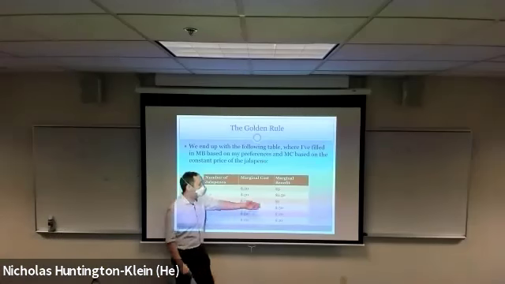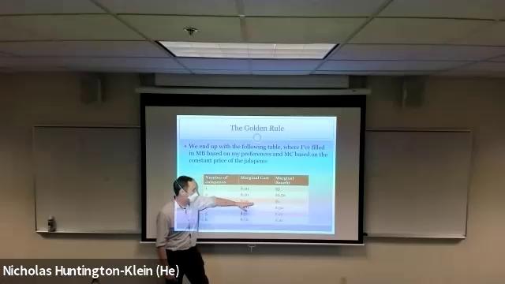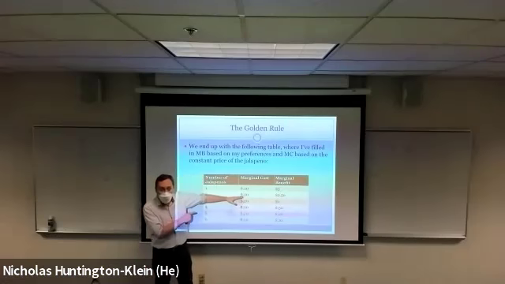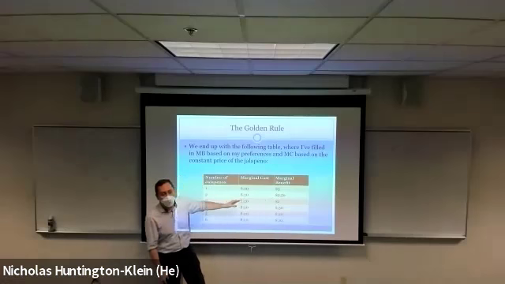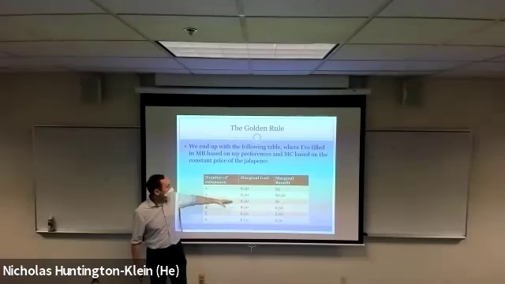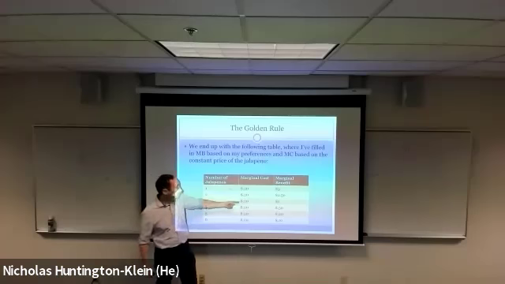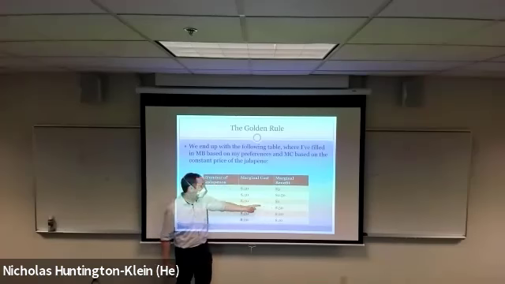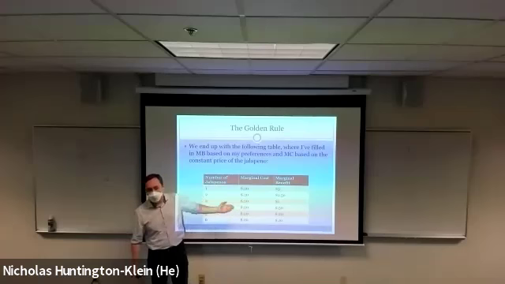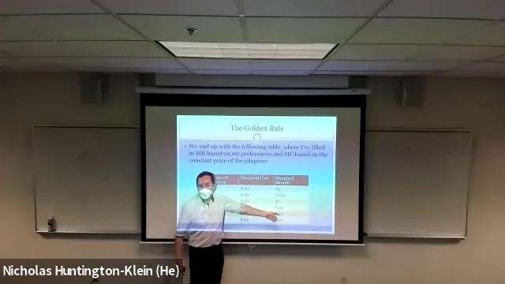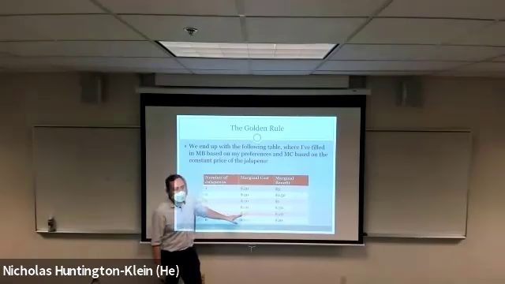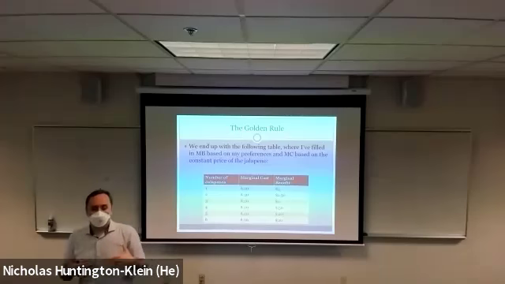If I keep going, every time I go down another row, I'm adding on the marginal benefit and I'm adding on the marginal cost. This is why we're focusing on the marginal benefit and cost, by the way, because that allows us to figure out what happens when we add just one more unit. Okay, so if we do the third one, adding $1 of benefit, adding 20 cents of cost, still worth it. Fourth one, adding 50 cents of benefit, adding 20 cents of cost, still worth it. 50 cents is better than 20 cents. And the fifth one, 20 cents of benefit, 20 cents of cost, that one breaks even, right? That's the point at which marginal benefit equals marginal cost.